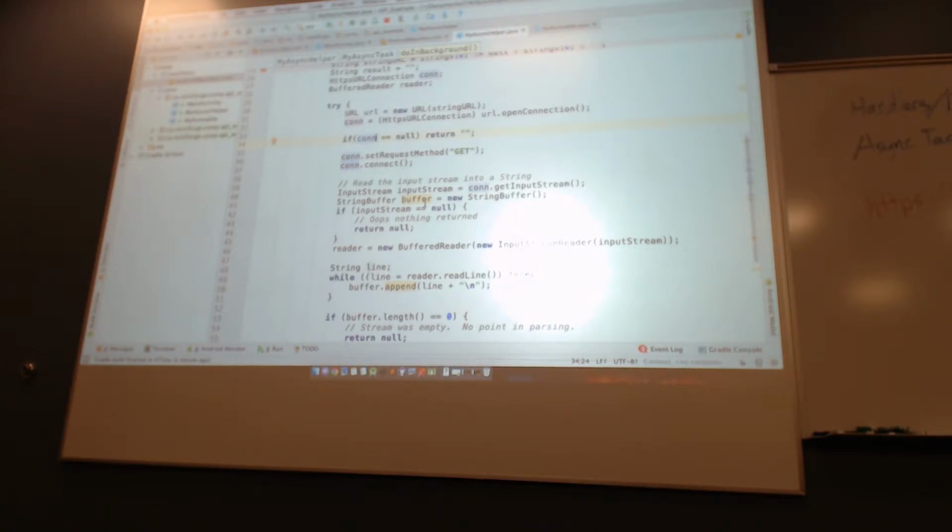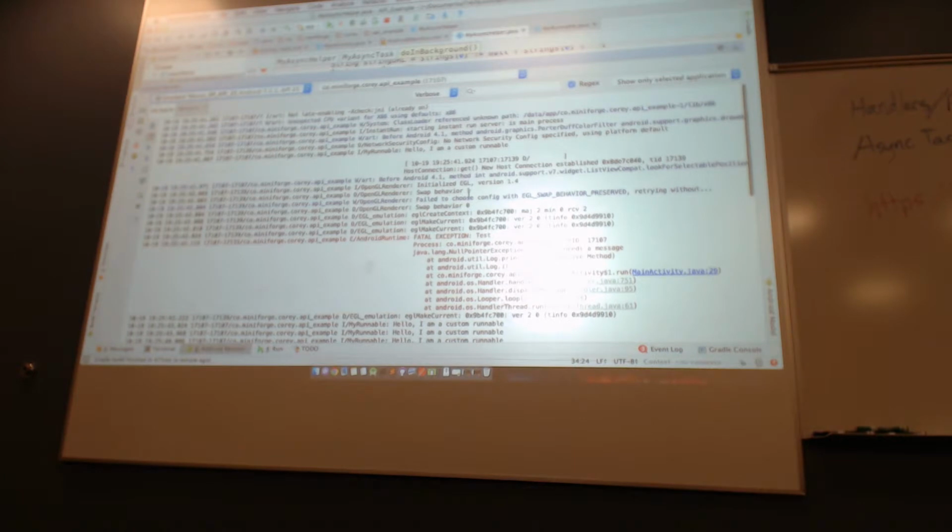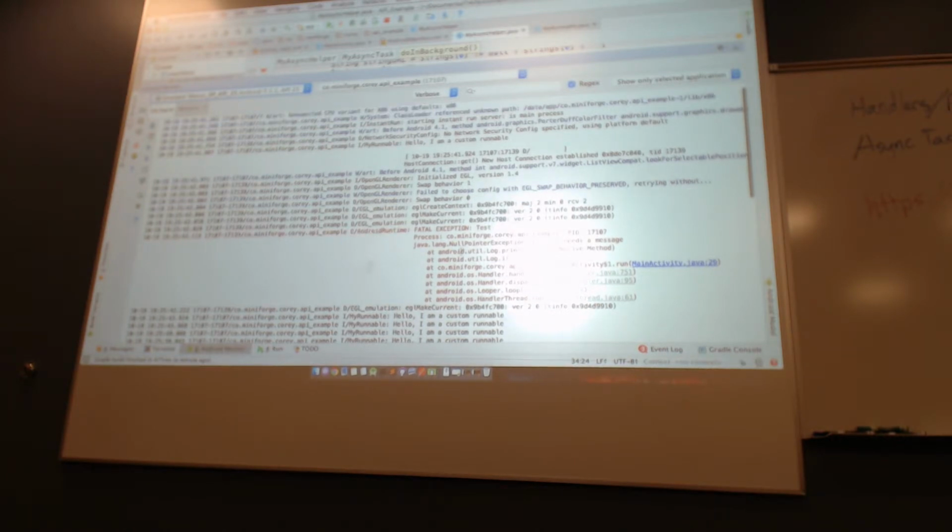Do you guys want me to commit this brokenly so you can look at it on your screen too, or would you rather just keep walking through it? Okay, cool. Alright, so I got a crash on mine. Null pointer. Cool. Line 29 is the message.